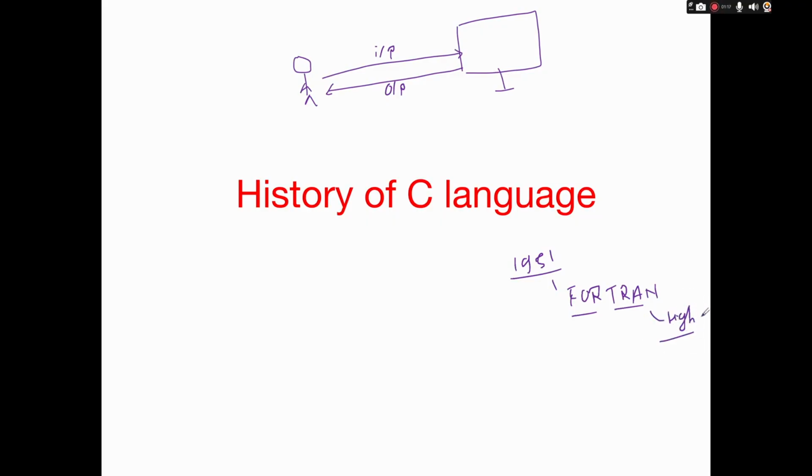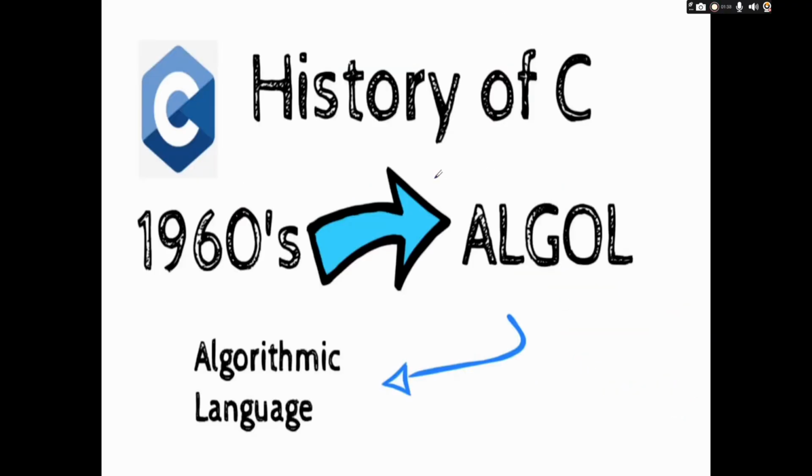We'll see what high and low levels are. After that, in 1957, there was one language used for business applications, COBOL, that is Common Business Oriented Language. And then the era of C started from 1960.